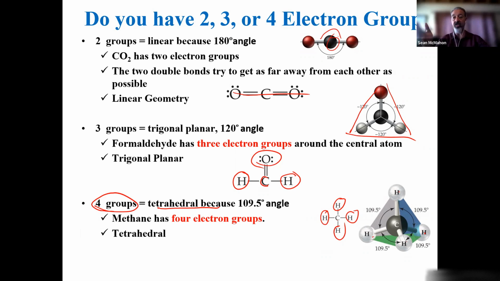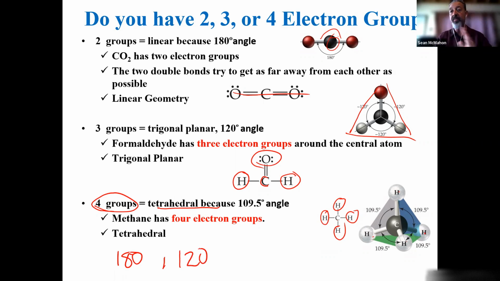So you actually do need to know that there are 3 bond angles that we're focusing on in this course, based on whether there's 2, 3, or 4 electron groups. If there's 2 groups, just think 180. 2 things, I want them far apart. If there's 3 groups, just think 120, right? One's going to go this way, and then 2 are going to go that way.